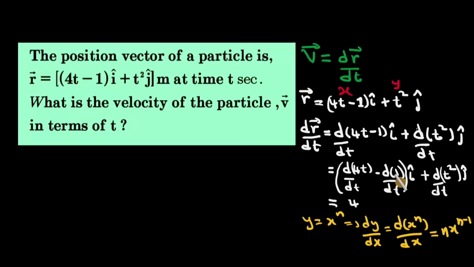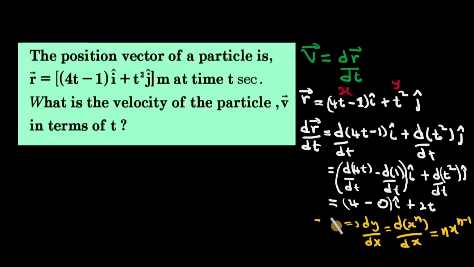The differentiation of any constant is always 0, so here I'll have minus 0. All this times unit vector i. Now, the differentiation of t squared according to this formula is 2t. You know, it is the same as taking 2 minus 1 times 2, where n here is 2 according to this formula, which is the same as 2 times t to the power 1. You know, 2t to the first power is the same as 2t. So that is why I am having 2t here.